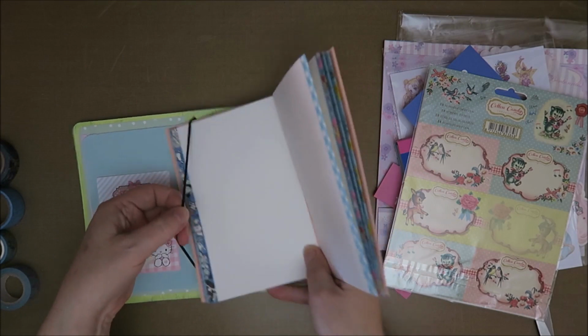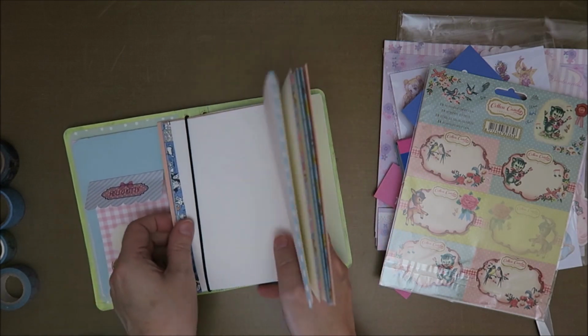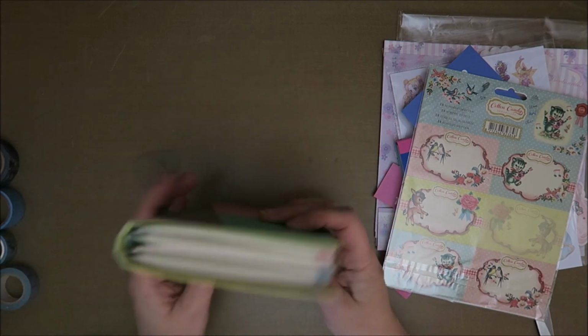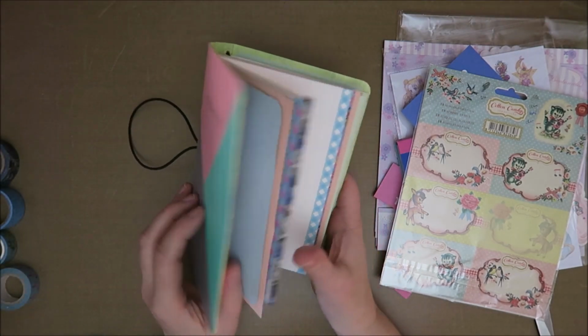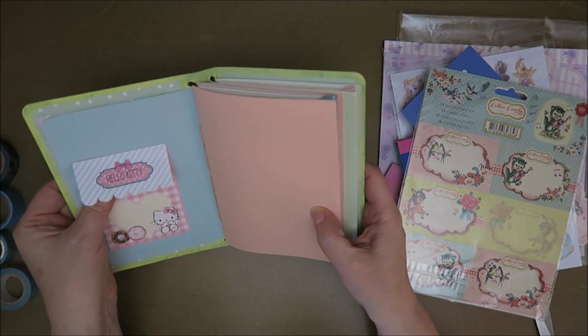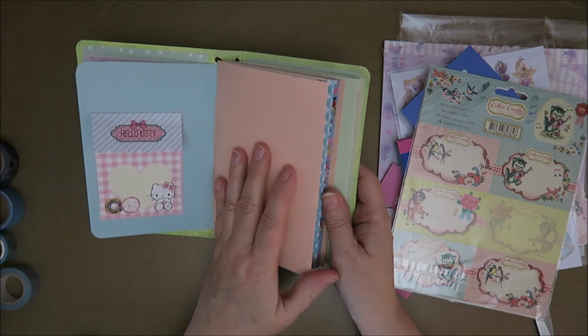Okay, this one. Be careful for the envelope. Oh my goodness, look at this. How cute is this? So I can put a really cute sticker on here. Here you've got a cute Hello Kitty. Can put some stickers over here.